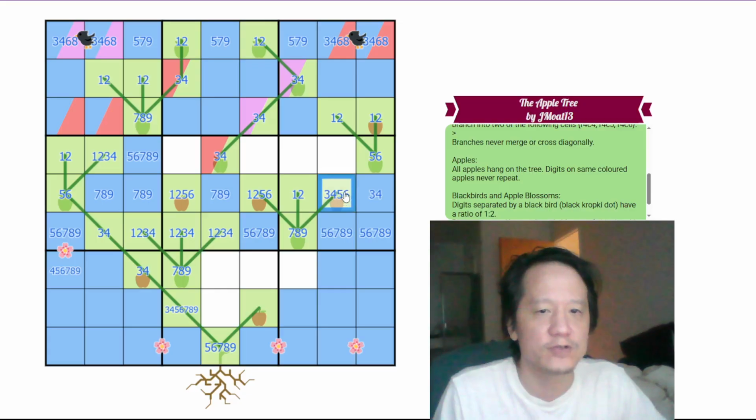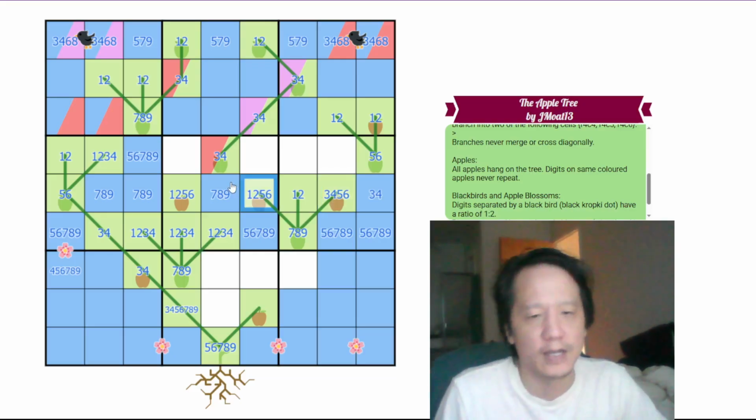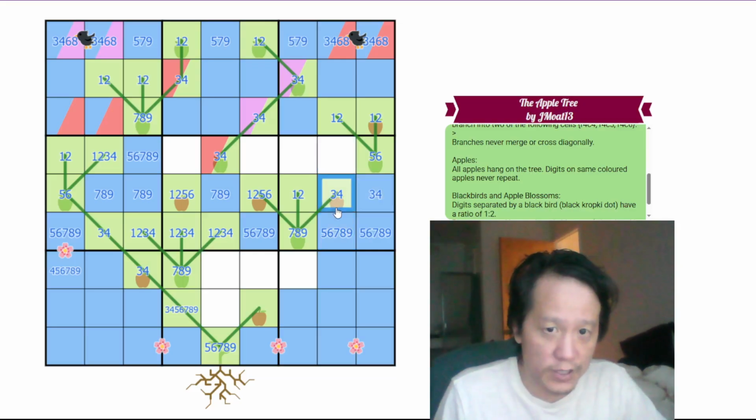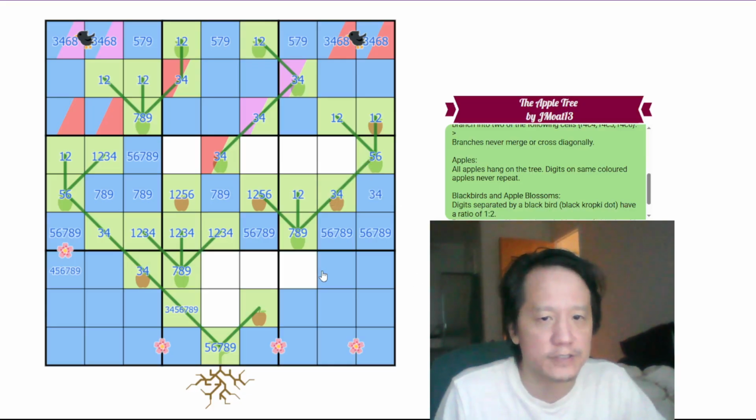If this is 5 or 6, then this would have 6 branches up, right? Well, this can't be, because we have a 5, 6, 5, 6 pair in the row. So this has to be 3 or 4. This branches up once, and this is the only one that can branch to there, so that branches there. This stops, so this is not branch 2.